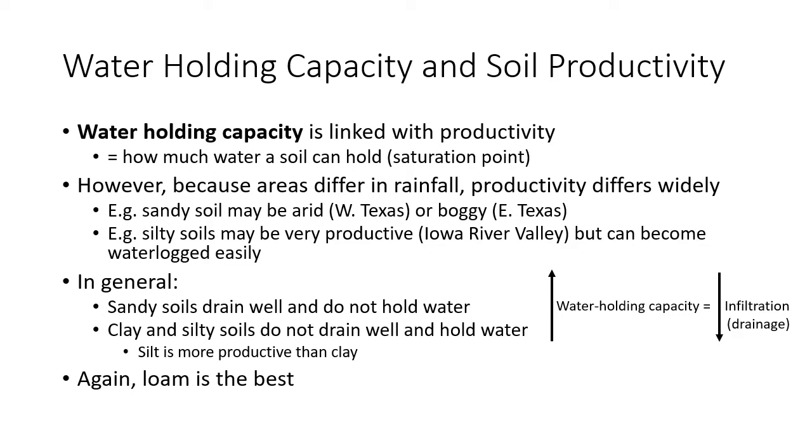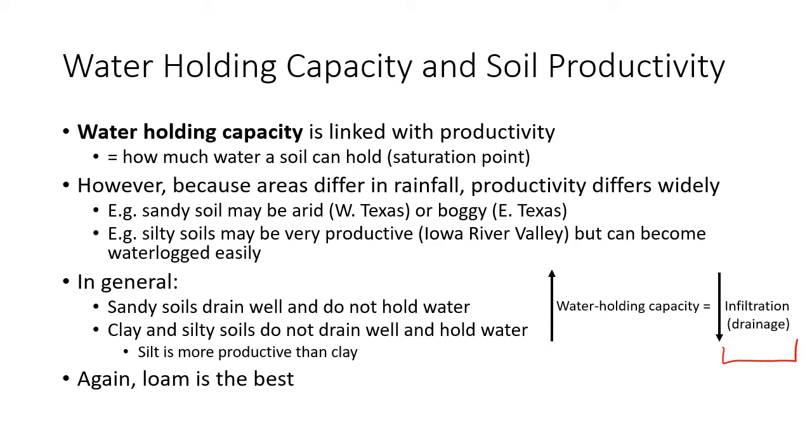So I mentioned drainage, I've mentioned water holding capacity a couple times. I want to define water holding capacity at least, because drainage is pretty simple, and drainage is essentially infiltration, and it's water flowing through that soil just down the soil column via gravity. But water holding capacity is basically how much water a soil can hold. It's its saturation point. Think about your soil kind of like a sponge. There's only so much water that your kitchen sponge can absorb until it becomes saturated. It can't hold any more water, and any more water that you pour onto that sponge is just going to run off the surface, and that's the same thing that happens with soils.